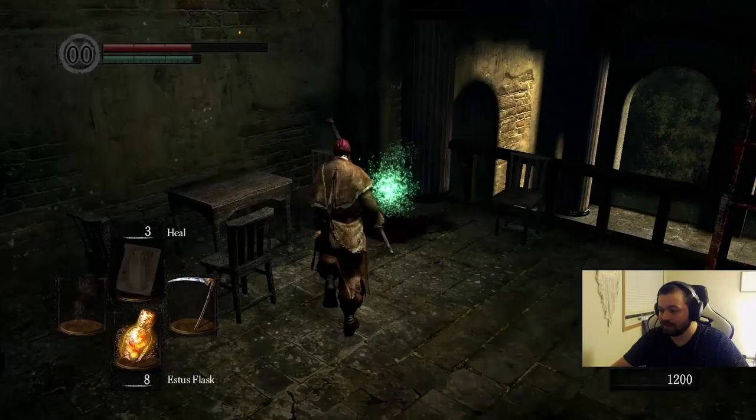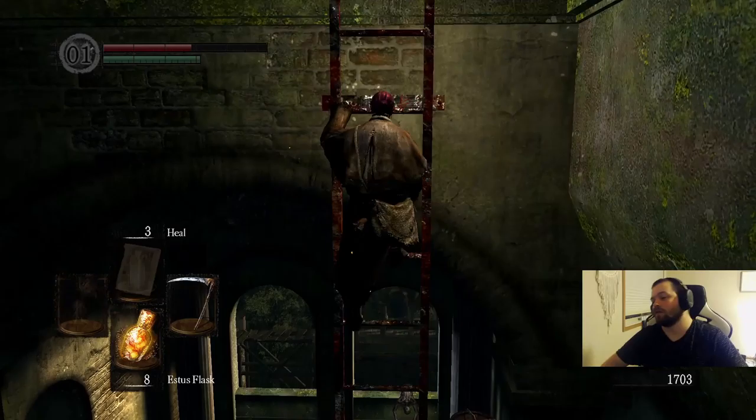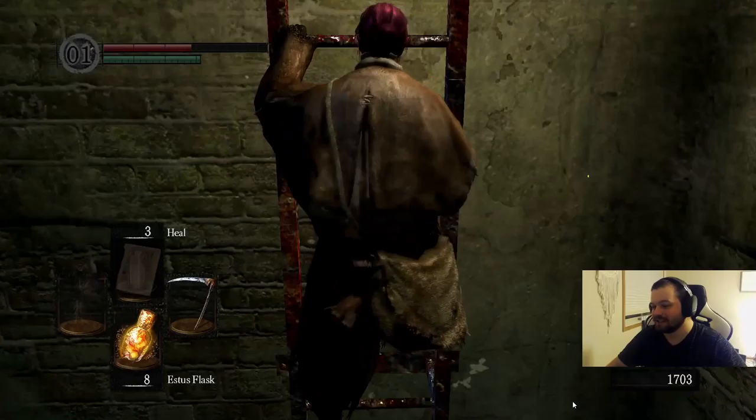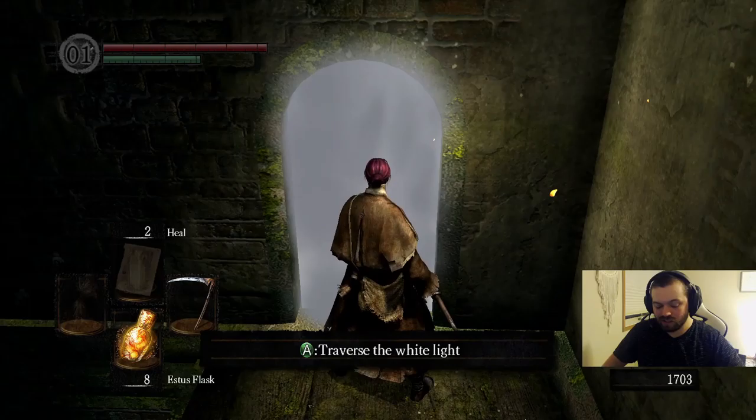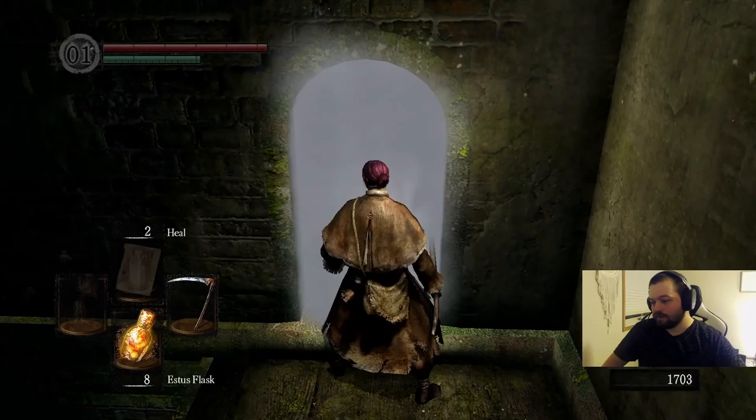They do drop titanite shards. That's good to know. Halberd. I'm scared if I open that, that pig is gonna charge. Fuck it, dude.